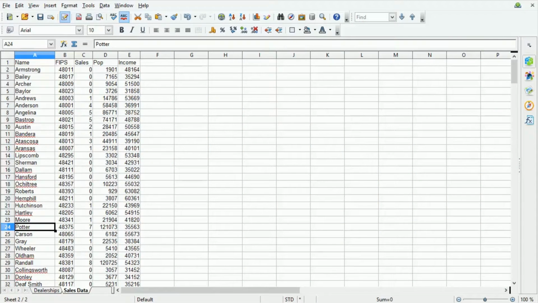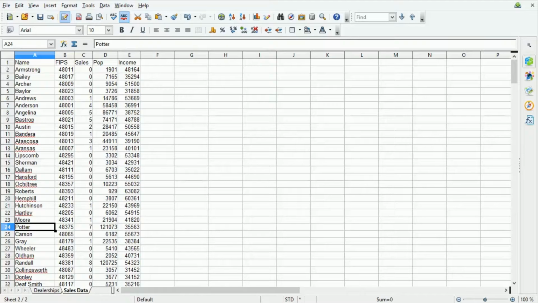Hello and welcome back. In the previous video, I showed you how to search for, source and download existing map datasets. So what we did is we went and looked for a dataset that contained the map data for counties in the US, and we sourced that data because we wanted to join it with our sales spreadsheet that we see on screen at the moment that contains our sales data for Texas. So what we're going to show you in this video is how to join those two datasets together using QGIS.